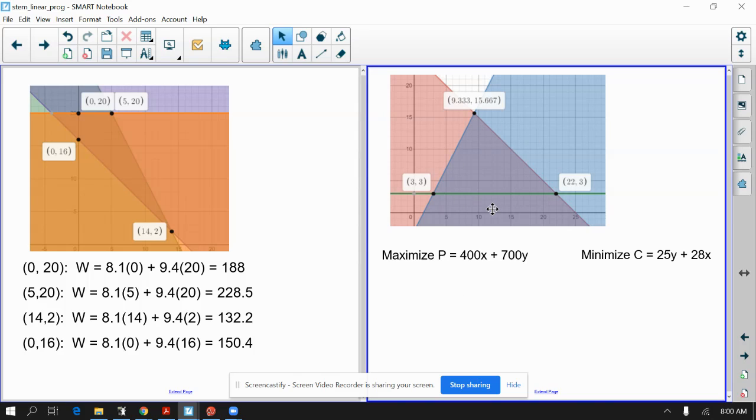So here is a graph of a system of inequalities, and the vertices are identified here, here, and here. So I want you to find the maximum of this function and the minimum of this function. So you're going to have to plug in all three vertices into here and choose the largest one because you're maximizing, and plug all three vertices into here and choose the smallest result because you're minimizing. So have those two answers for tomorrow in class, please.